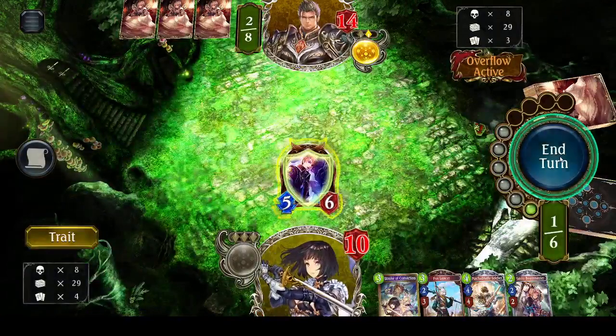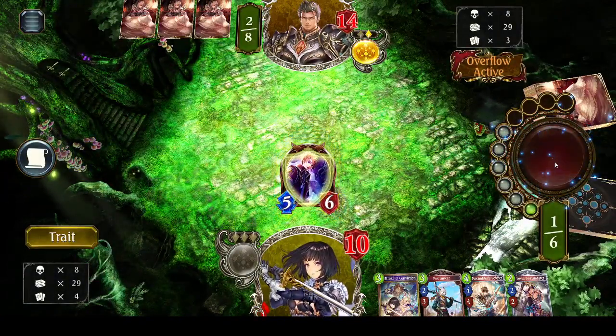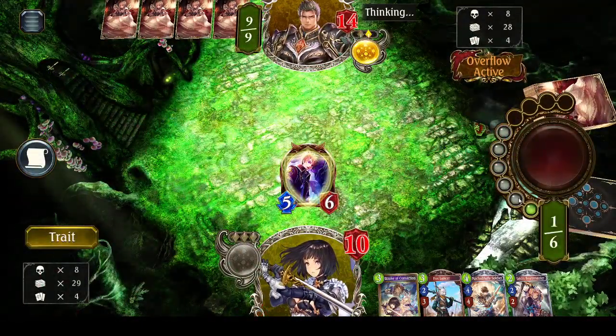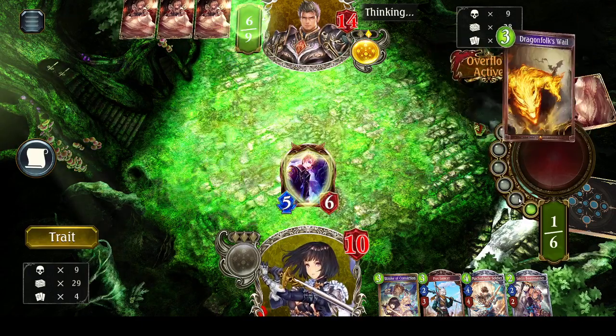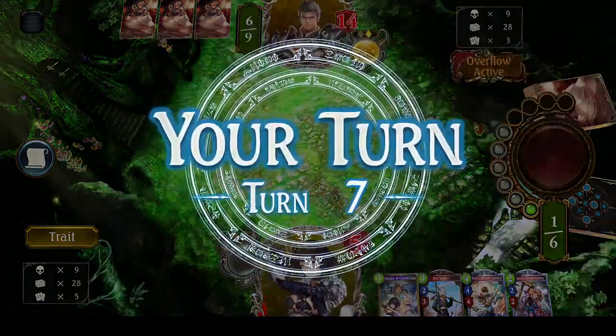I had the answer all along. And I can't swing at him, which is fine. So end the turn. So as you can see, I kind of built this deck around Ward. Ward and kind of buffing. And that Dragon's Folk Whale killed him.